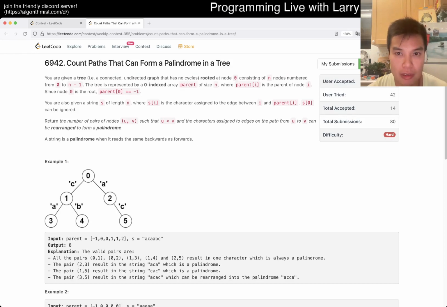We have a tree rooted at 0 with n nodes from 0 to n minus 1, 0-indexed, parents of i. Okay, so you're given a string s. Zero can be ignored. Return the number of pairs of nodes. I didn't even read it. Okay, read it. Focus now. 0-indexed array of parents.